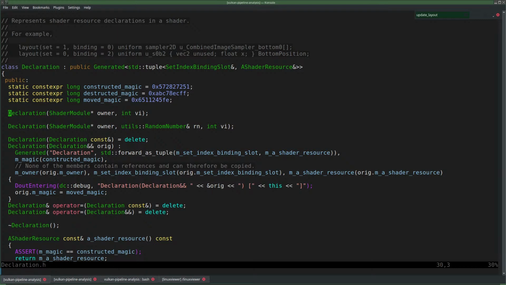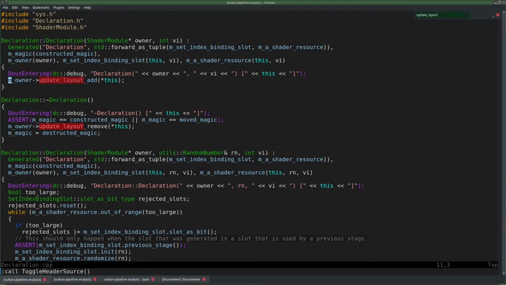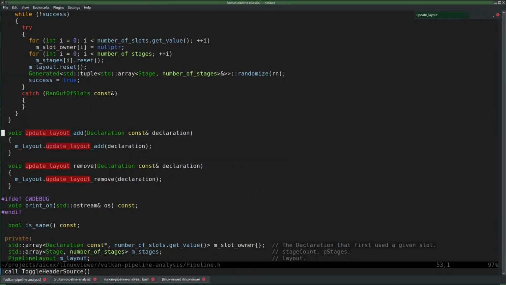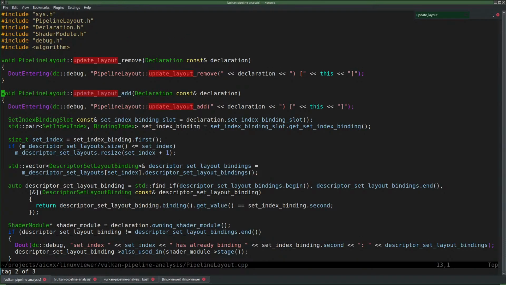So we have this constructor here, which calls, where's my constructor? This one. So I might as well have update layout return a pointer to the layout, right? So update layout add. So that would be this one. This is the layout. Pipeline layout.